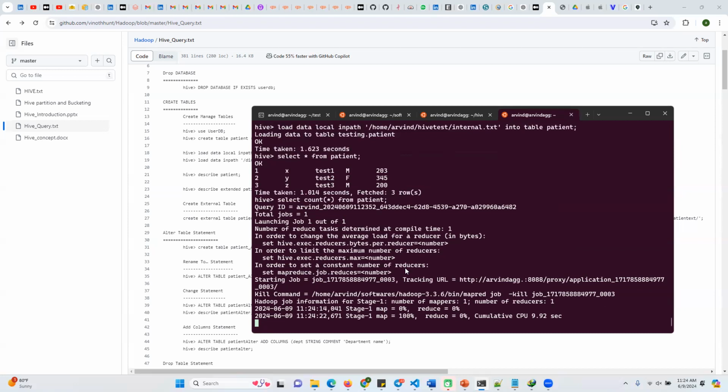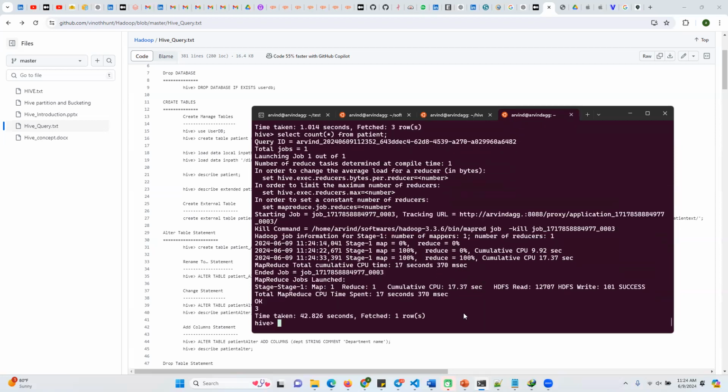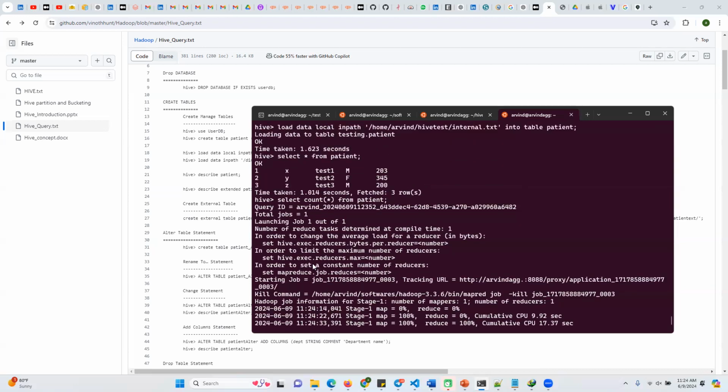We are doing these queries on very, very large amounts of data. Here it shows map 0, reduce 0, and then map 100, reduce 0, and again 100. The total count 3 is coming, so my SQL query is giving the result 3. I'm just writing a query, but internally, what is happening? Your query goes to the query parser and compiler, and the query execution engine converts it into map reduce, into a logical plan, a physical plan, and finally you get the data from your Hadoop file system. Your data is stored in the Hadoop file system as a file.